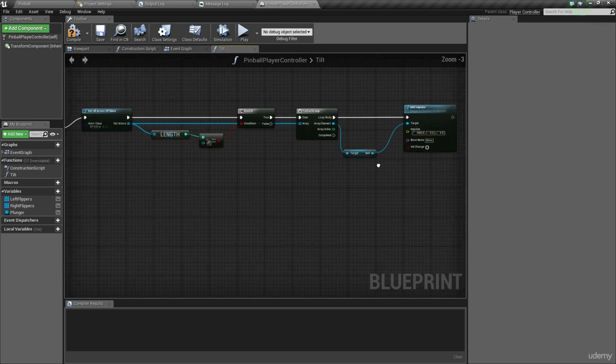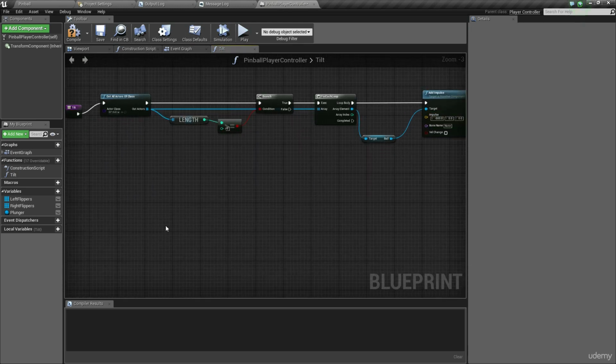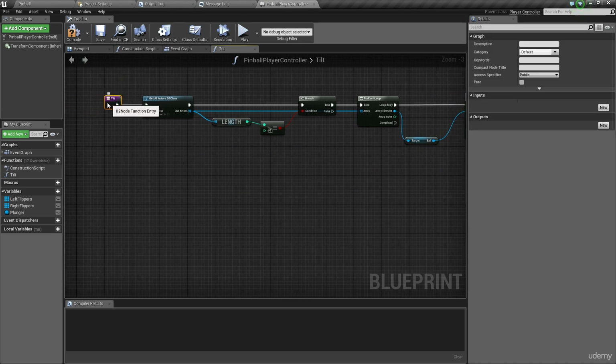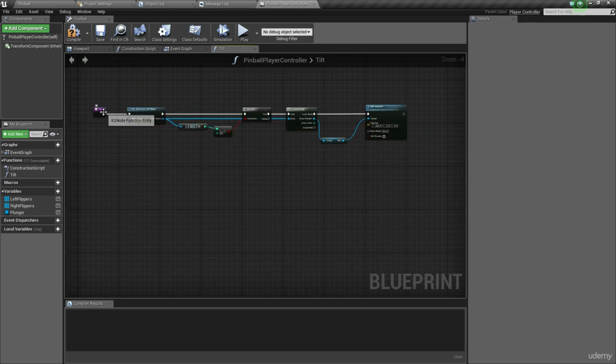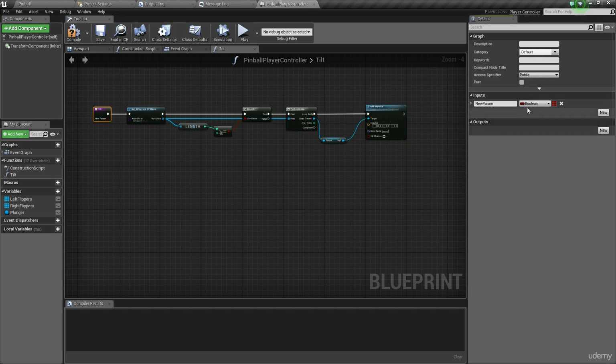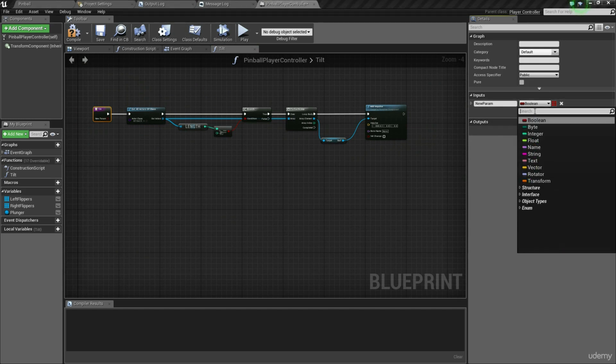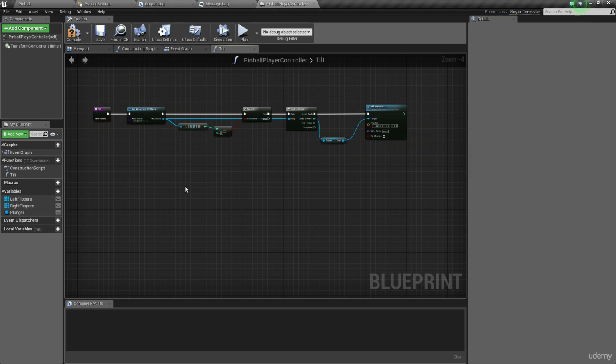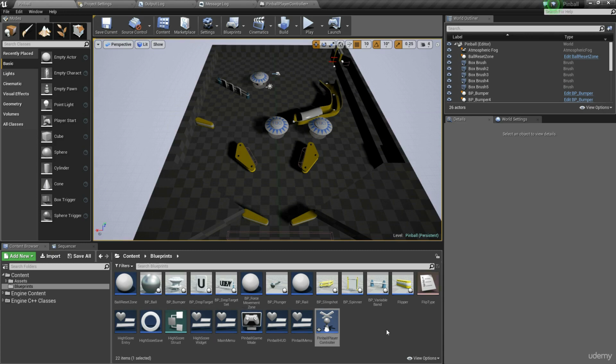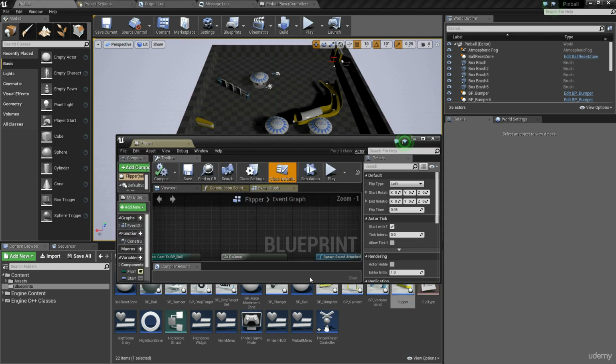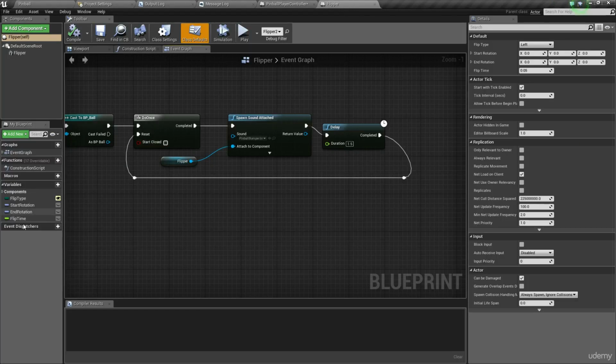but there's one other thing I'd like to do here, which is, if this is a function, we probably want to change the impulse such that it works depending on whether it's left or right. Now I'm going to just hijack one of the enums we already have here. Because if you remember before, we had an enum that we created which was used for the flippers. Now the enum that we used for the flippers, if I open them up, was used for determining whether it was a left flipper or a right flipper.